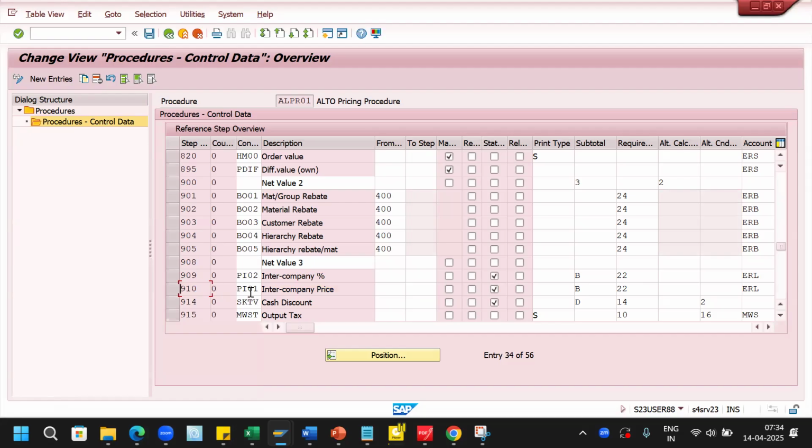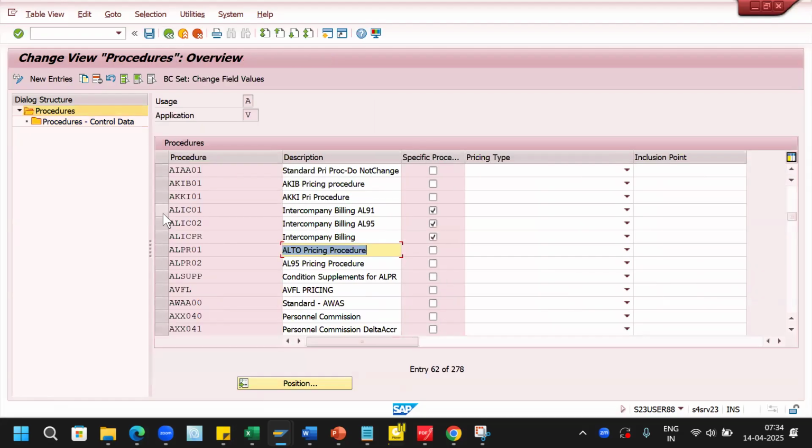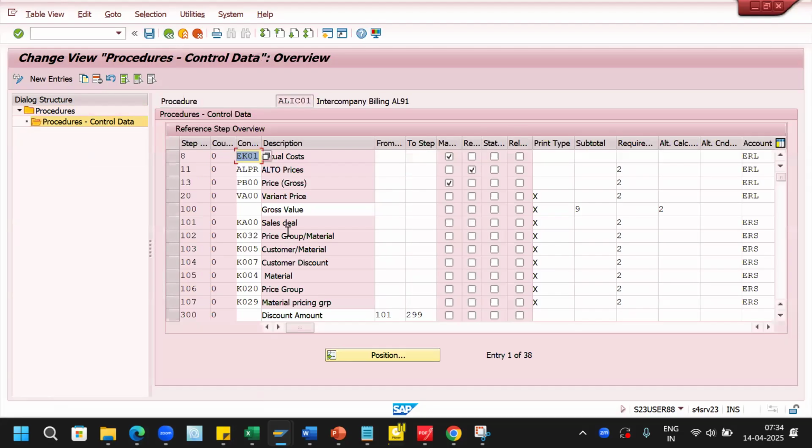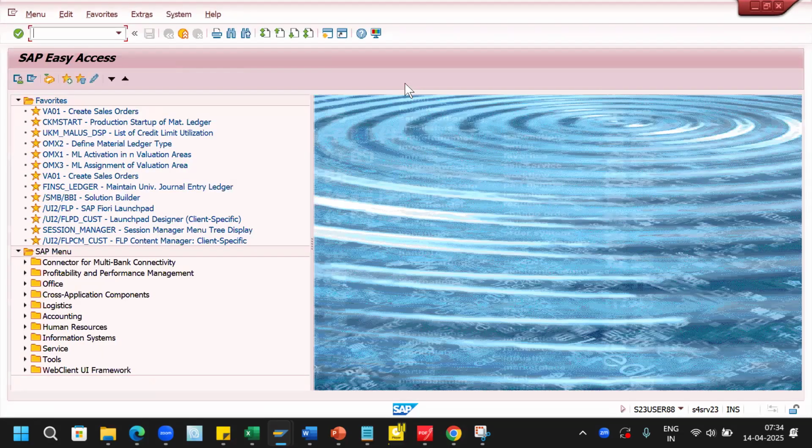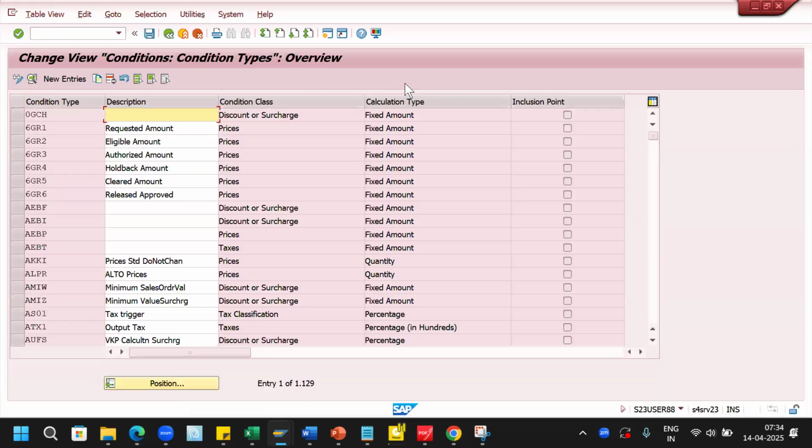At order level, this will be automatically proposed based on the condition record which we maintain. And at the intercompany invoice level, it will become IV01. ALIC01, if you go there, it will become IV01, because IV01 has PI01 as a reference condition type. So now you will clearly understand. V/06 condition types.